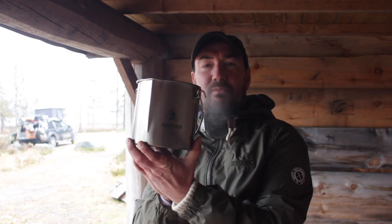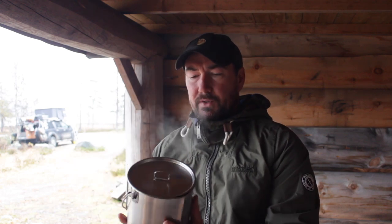So we've just decided to hang around camp today because it's a wet, miserable day. It's actually just started snowing out there, but I think this will be our fifth night wild camping. We've pretty much run out of drinking water, so we've been getting it from the lake and boiling it up, which brings me onto the Pathfinder bush pot, which I wanted to show you.